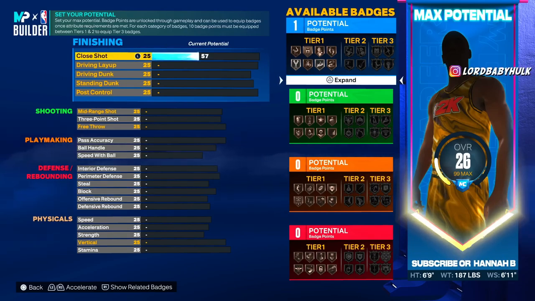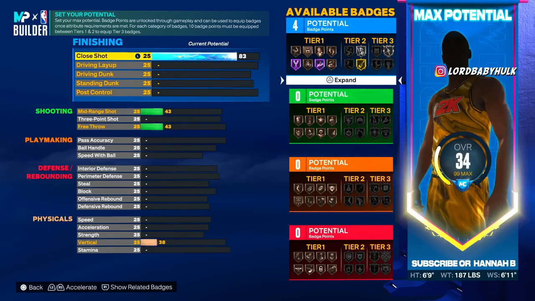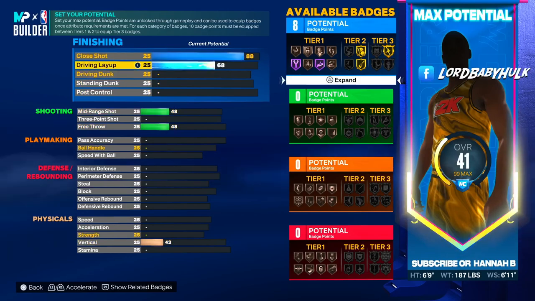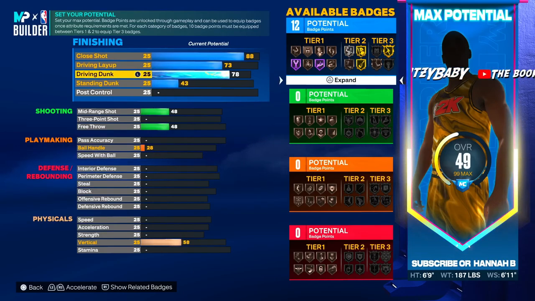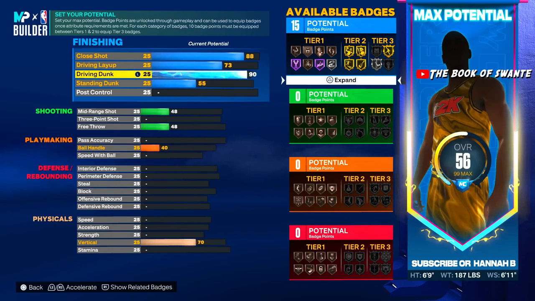Look at this, 88 post hook. Okay, very toxic. Very toxic. Driving layup plus your height, so you know your height gonna make it to where you're driving layup really like 80 something. That's what it's gonna feel like. We gonna give him a stupid high driving dunk. Y'all know driving dunks are really hard to stop. We're gonna give him a stupid high driving dunk. We're gonna have every dunk in the game.